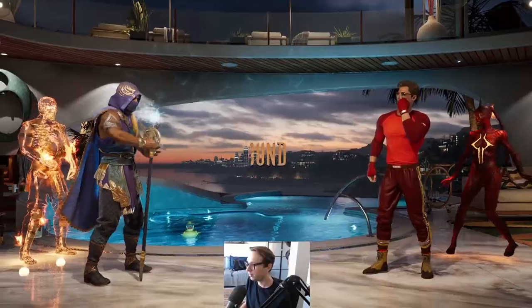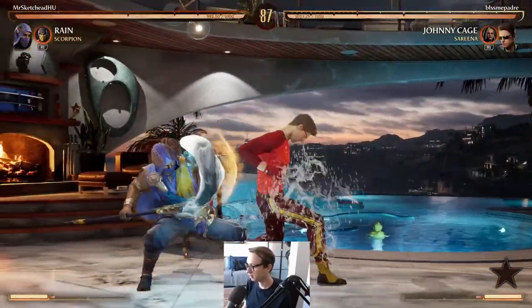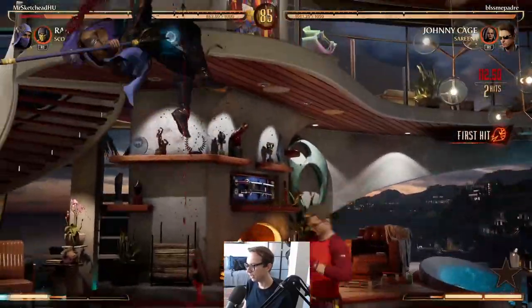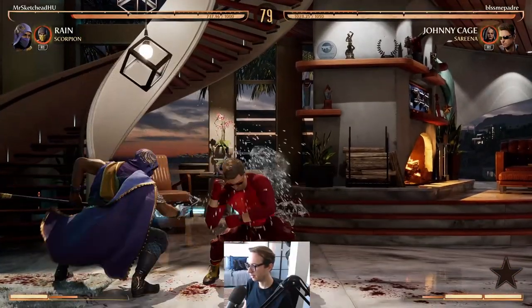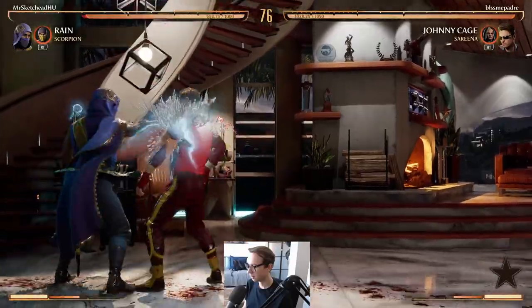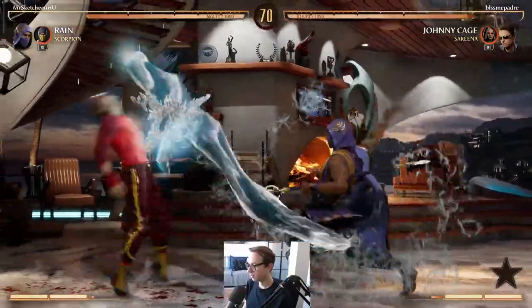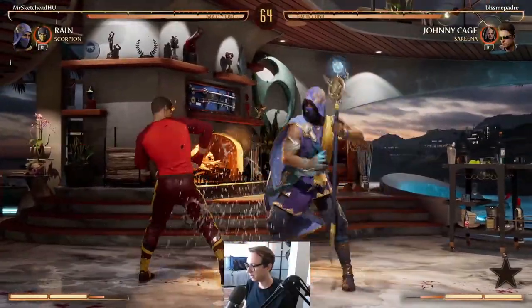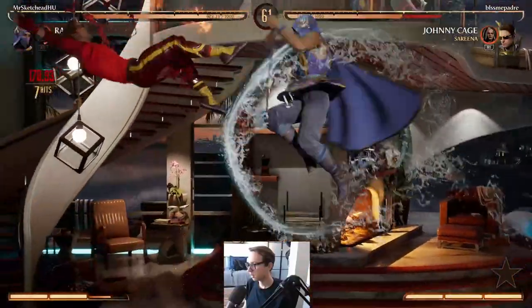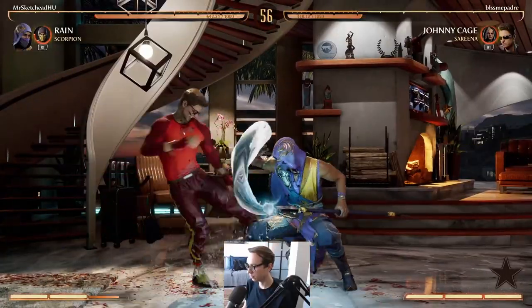take Rain online. Of course, my first opponent is on Wi-Fi, because everybody's on Wi-Fi in this game. Oh yeah, that's overhead, Johnny Cage. This is one of those characters I definitely need a lot more practice against. But I'm not gonna lie, I am relying a little bit on people being unfamiliar with Rain. Because this is, like I said, not a character that's played too much.